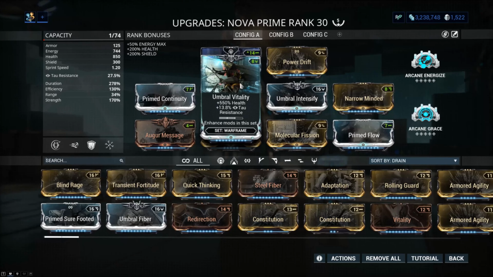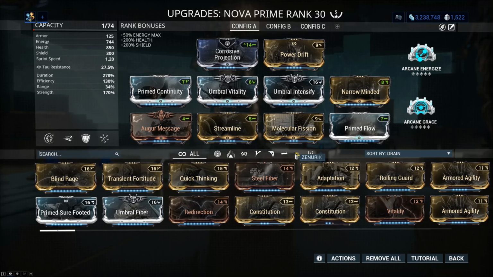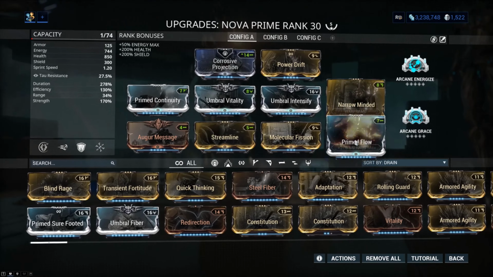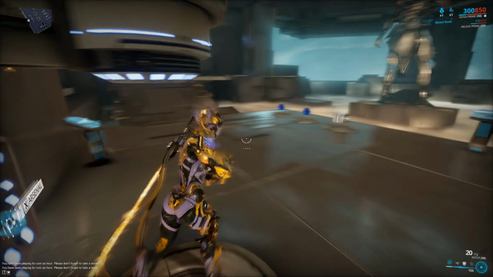But you don't have to. If you instead were to put a normal Forma in the Excel slot and on this slot, you would have enough mod capacity anyway, even without the Umbra Forma. So you can make this build work with just regular Forma as well. That's about it for the build in a nutshell.